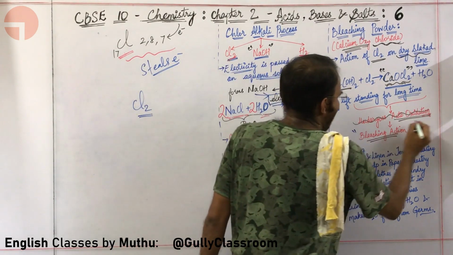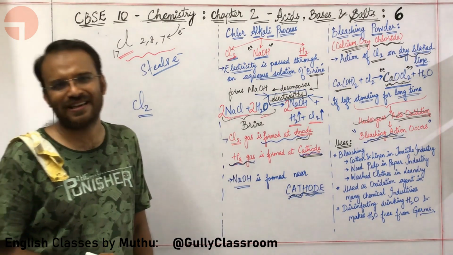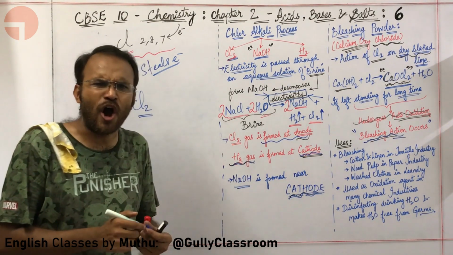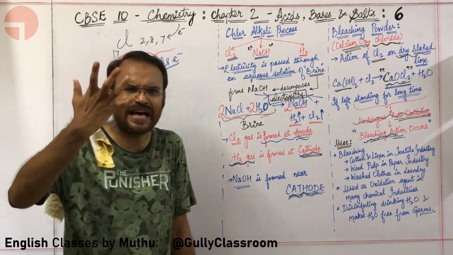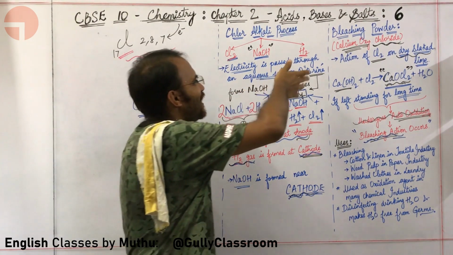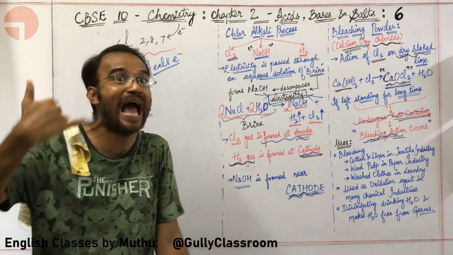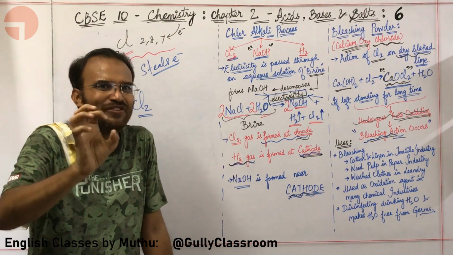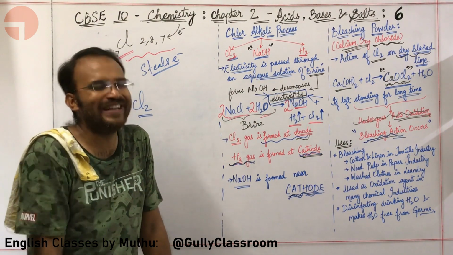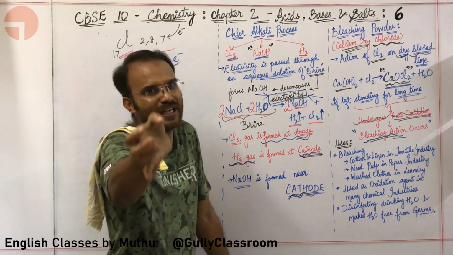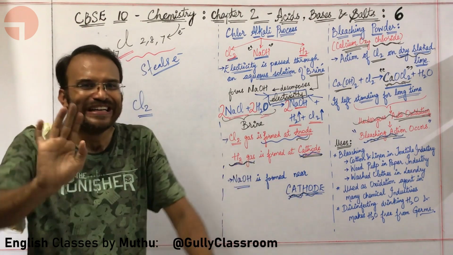So, bleaching action is happening. Bleaching action means cleaning action. You can even bleach your hair. What is bleaching the hair? Bleaching the hair means you will add a slight variation of bleaching powder to your hair, not to your head. It will steal the electrons and your hair for some time will become white in color. Kindly do not try this at home.